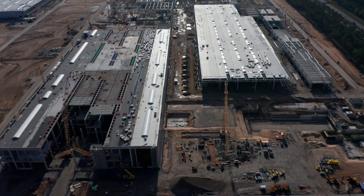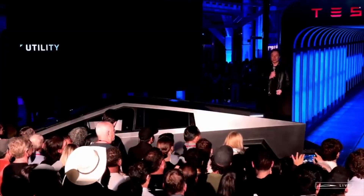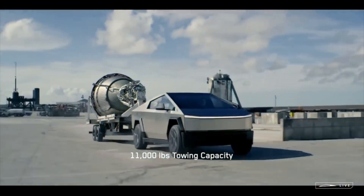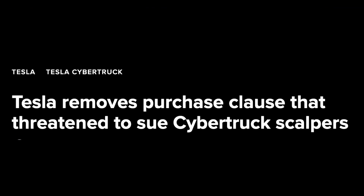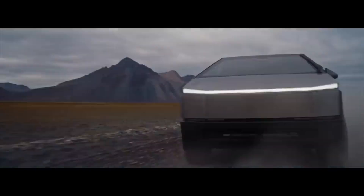The Cybertruck is a very popular vehicle, and Tesla right now is not really worried about whether people order the Cybertruck — it's more like, can they fulfill all these orders at the fastest rate possible? Elon Musk also removed the purchase clause that threatened to sue people who scalp Cybertrucks. It used to be that Tesla would sue you up to $50,000 if you tried to scalp your vehicle, but then everyone was super upset about that, so they removed it.